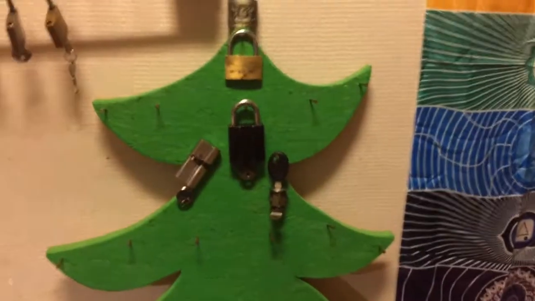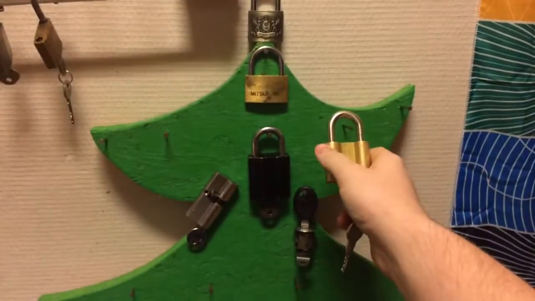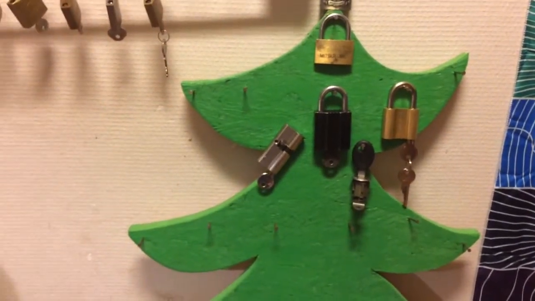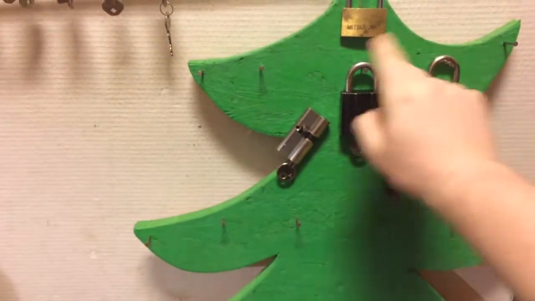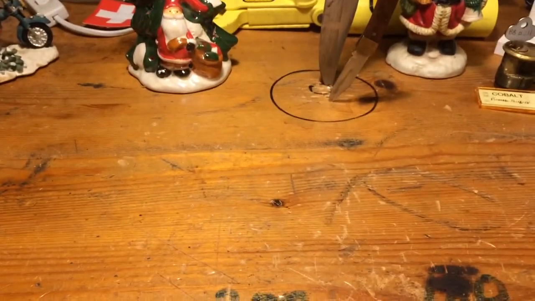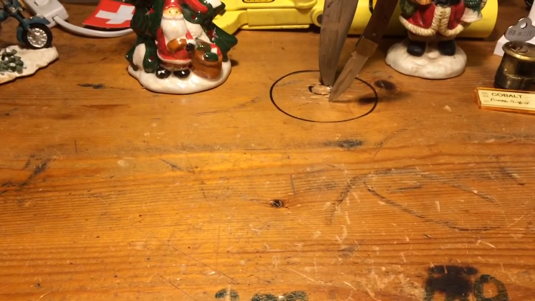Let's see, where should we put it? I guess right there. If I can get over there. There we go. 3 more, 1 over here and 2 here. Then the top is covered. That's nice. I have to get back to the table.